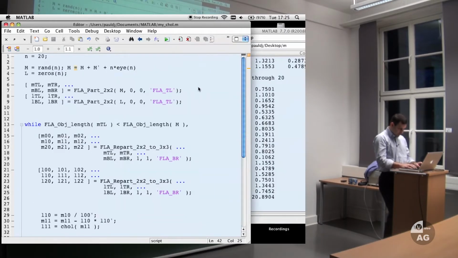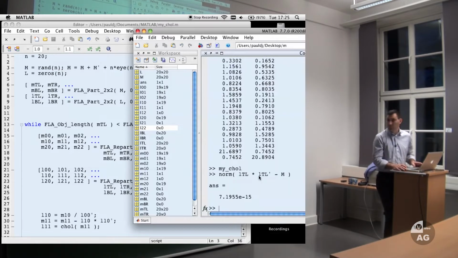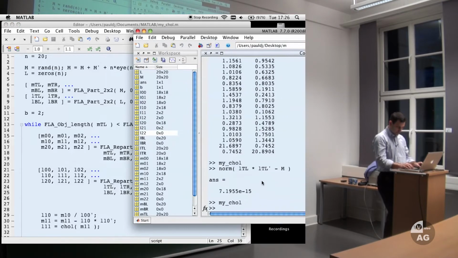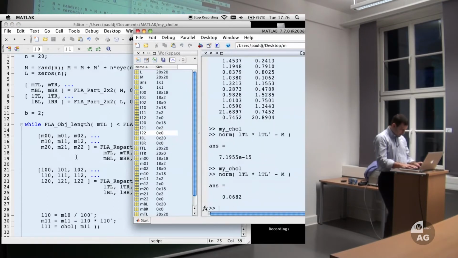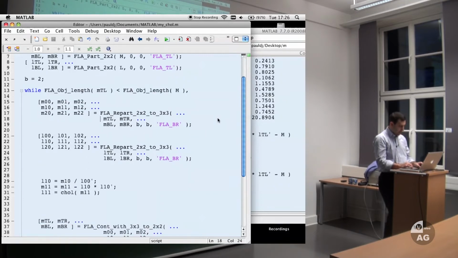I tried not to print it. Now I can't do that. Okay, and it still works for 20 by 20. Now we can do the test of a blocked algorithm. And it doesn't work. Is Cholesky lower by default? It's my Cholesky is lower by default. Why? Ah, not his Cholesky.